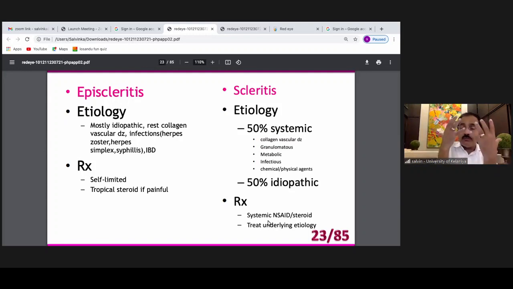Okay, so in the front part, I told you the causes for red eye, conjunctivitis. Very easy to remember: bilateral most of the time, painless, tearing, vision not affected, usually watery discharge if it is viral, and mucopurulent, pus-like thick discharge if it is bacterial. Treatment is topical antibiotic, steroid combination, and cold compresses. That's conjunctivitis.